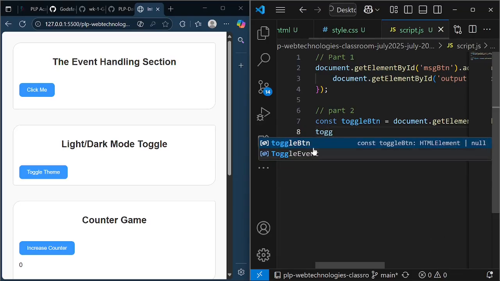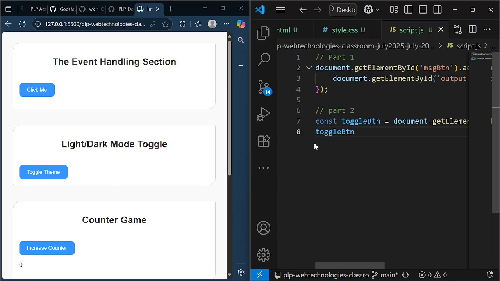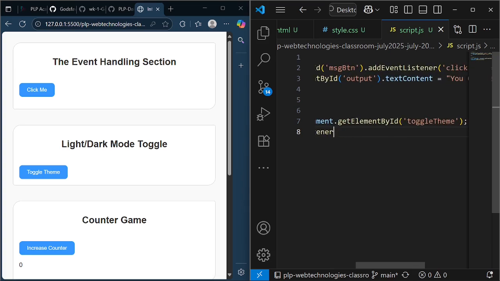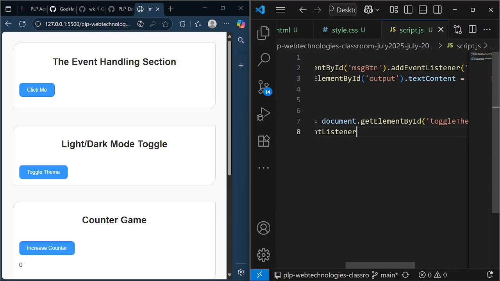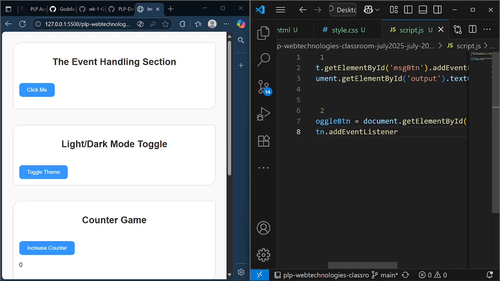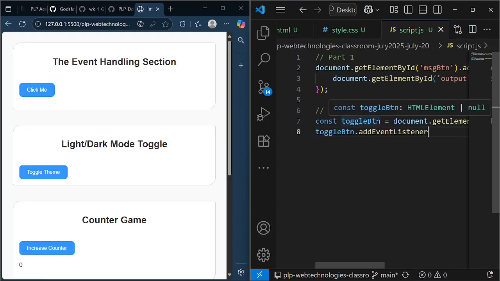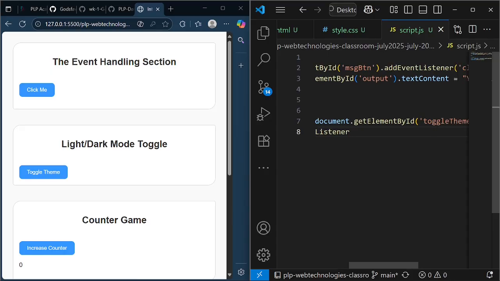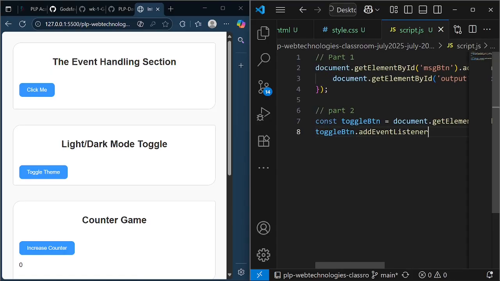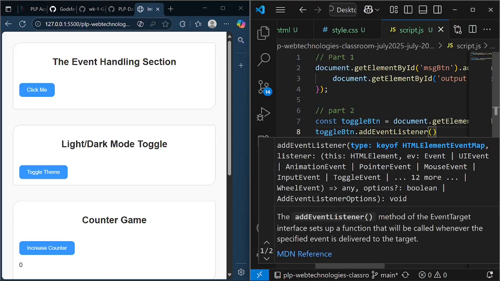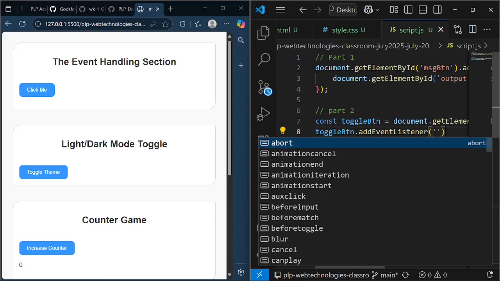So I'm now going to call toggle button again. Then I'll add the event listener to toggle button, which means I'm grabbing the properties. I'm grabbing the ID, the function here, and then I set it as toggle button. So toggle button itself is already whatever toggle theme contains. Now I'm carrying everything that toggle theme contains, and I want to add an event listener that is going to do a particular job once a particular command is set to it. So I'm still using click again.